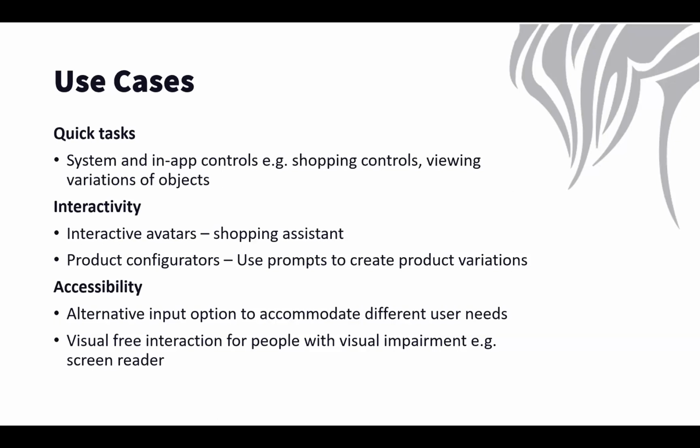Here it's quite interesting because, especially for digital clothing, you can use generative AI, for example Stable Diffusion, to create depth maps and textures for the 3D models. All this is based on what the user wants to create. They just use text prompts to create these variations. And then the last bit is accessibility. Here it's helping people who have visual impairment issues.